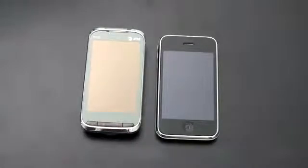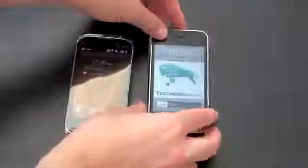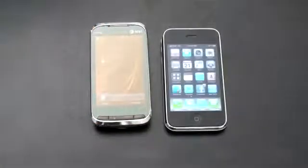So enough of this non-screening on comparisons. Let's talk about something that we can actually see. Let's turn the screens on for each. And let's start with the browsers. Pocket Internet Explorer, the browser that has shipped with most versions of Windows Mobile before this, was, let's just say, not the best. So HTC recognized that and actually shipped the Touch Pro 2, in this case the Tilt 2, with Opera, which is a very capable and scalable browser.